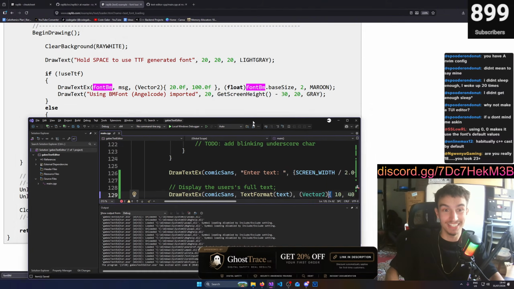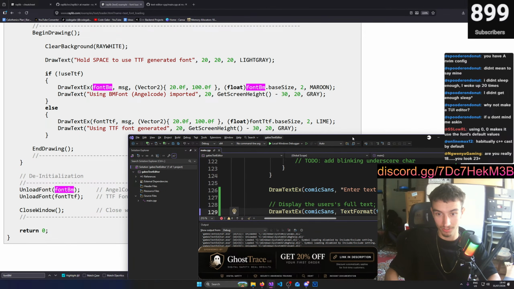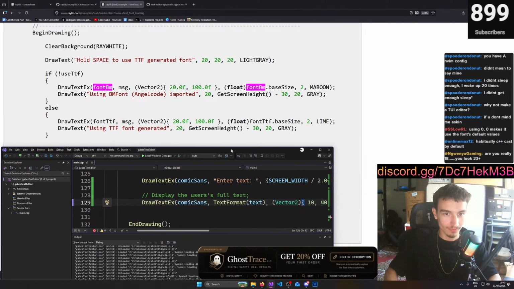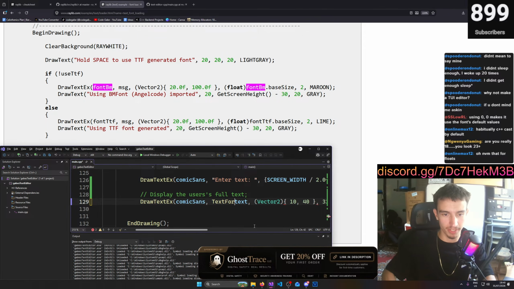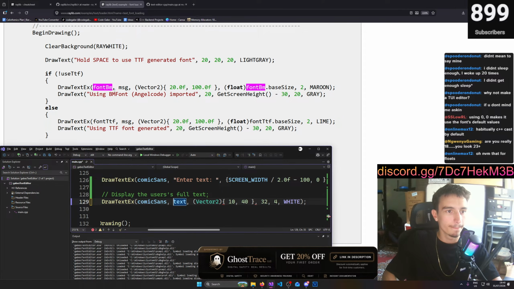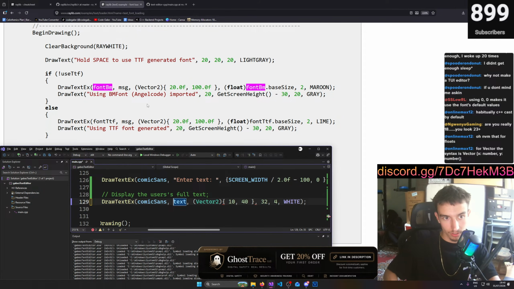Dude, my code is the exact same as yours. Stop complaining. Font, mine's Comic Sans. Second argument, message, is the character array. Mine is here. I guess the format message might be destroying it. Okay, next we got vector 2 casting.